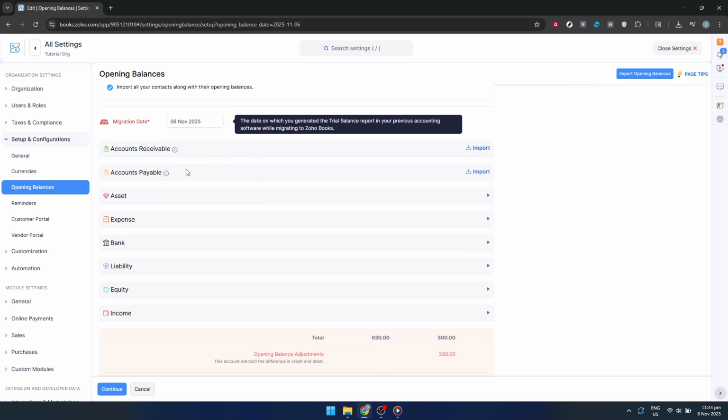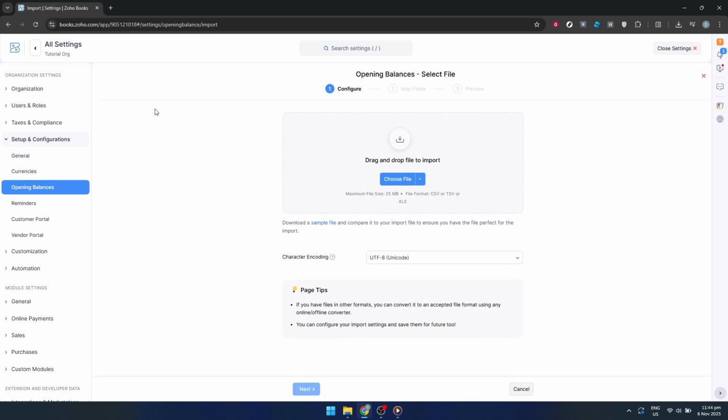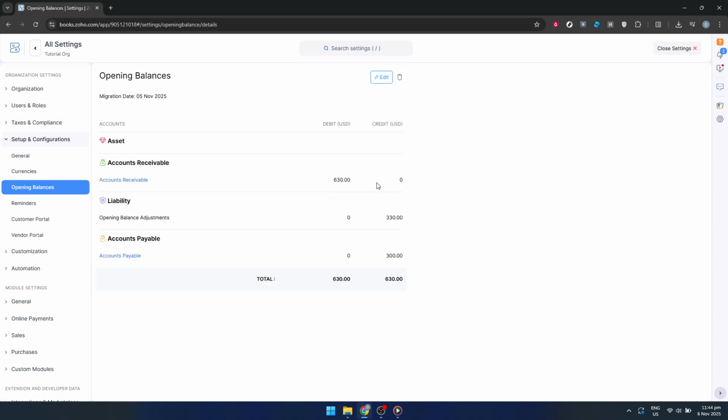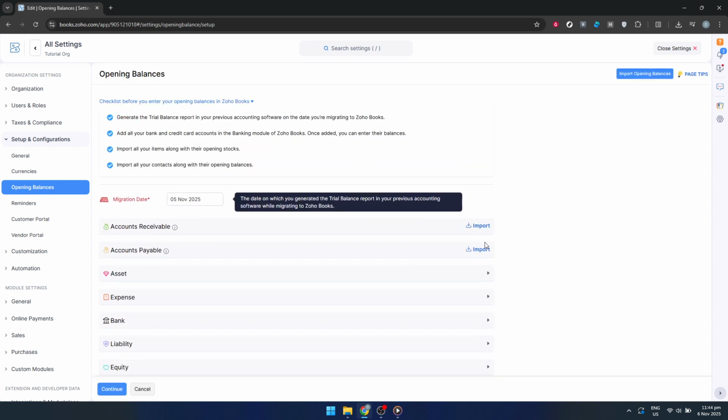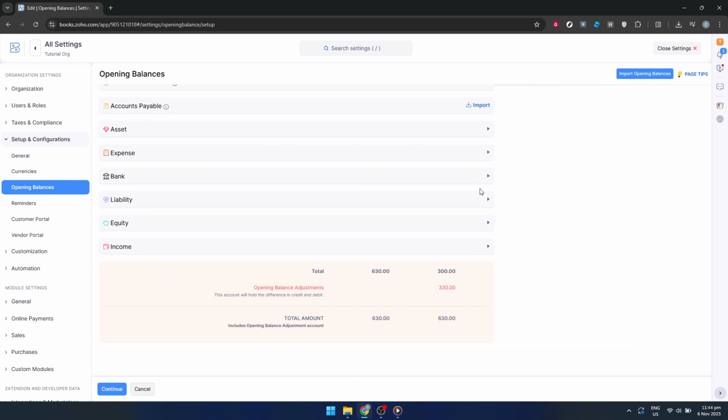For your accounts payable and receivable, you can input overall balances directly in the main form. If you want accuracy and detail here, entering individual balances for each customer and vendor is crucial. To do this, you'll need to navigate to your customer or vendor list, select the contact you wish to update, and click on View Opening Balance to enter the specific amount for each.